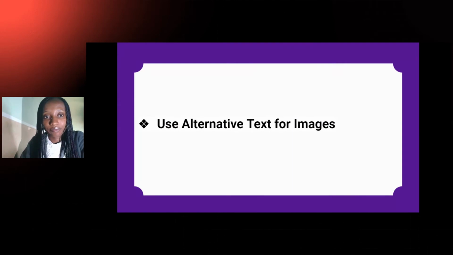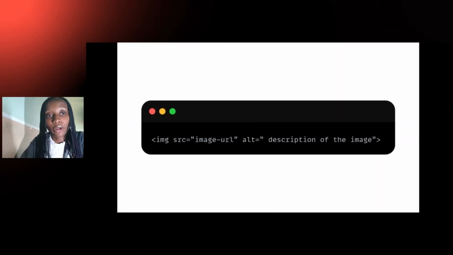So here is a quick example I was able to create. Considering an image, this is the image URL. Then it's important that we have the alt attribute already placed with the proper description of your image, describing as much as you're able to of that particular image that you're displaying. It's important that you're able to tell the user, okay, this is what is on this particular image.